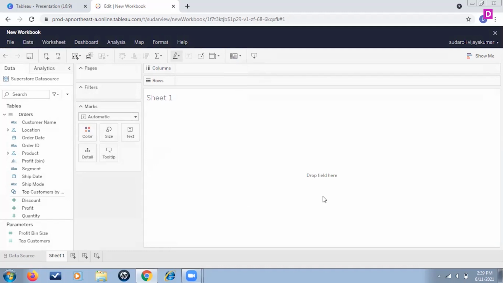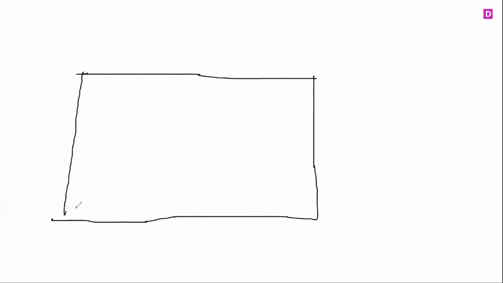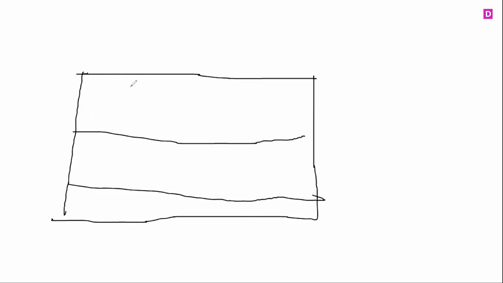See, generally in a table calculation, let me just take my whiteboard here. You will have a table like this generally, right? So I'm having a table in this manner. Now I have pen as the first category.